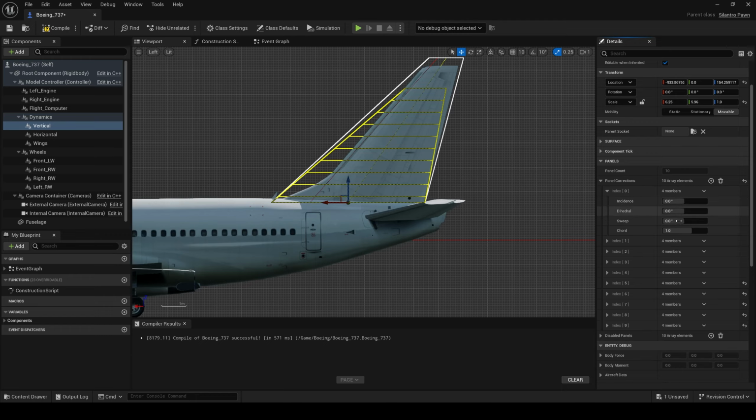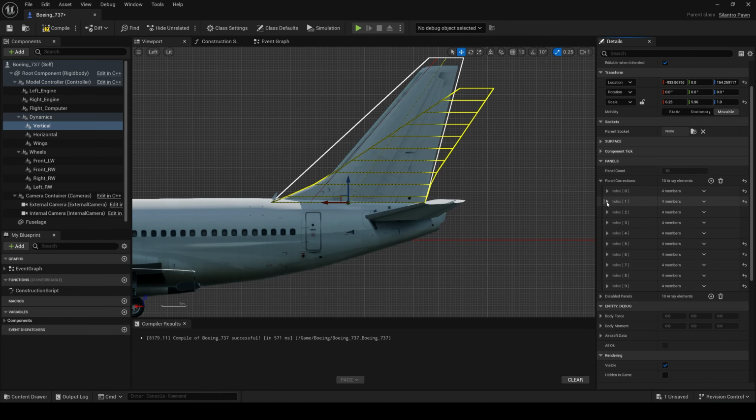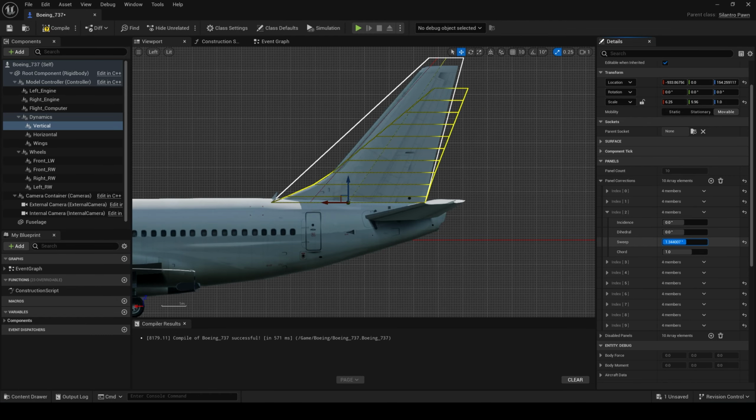So if I start at the root, and then I start pinching it a little bit. If I sweep backwards up to here, and then decrease the chord fraction, and I try to sweep this, not too much though, reduce the chord fraction, good. And then more sweep, reduce the chord fraction.